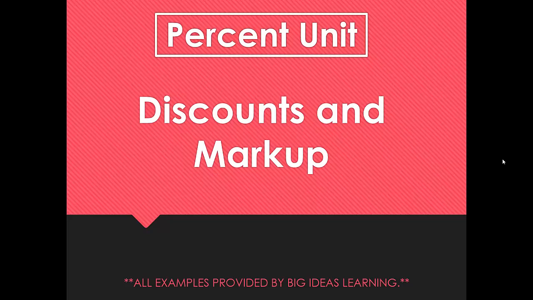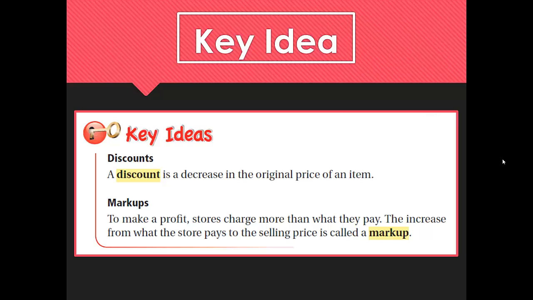Today's lesson is on discounts and markup. First, we're going to look at our key idea for discounts and markups. A discount is a decrease in the original price of an item. To make a profit, stores charge more than what they pay. The increase from what the store pays to the selling price is called a markup.